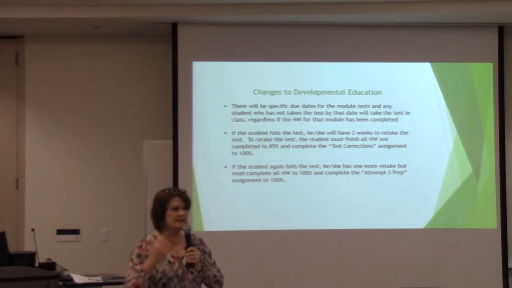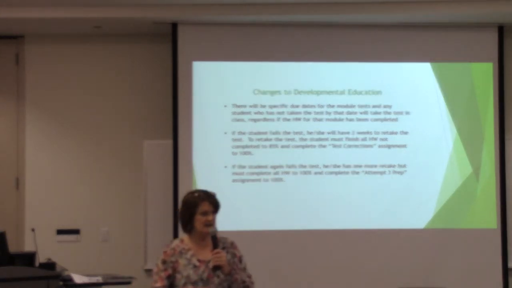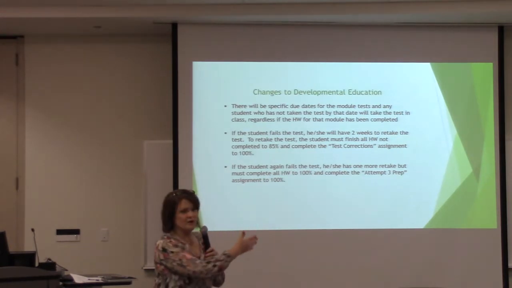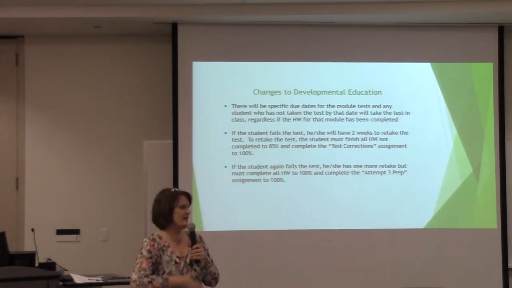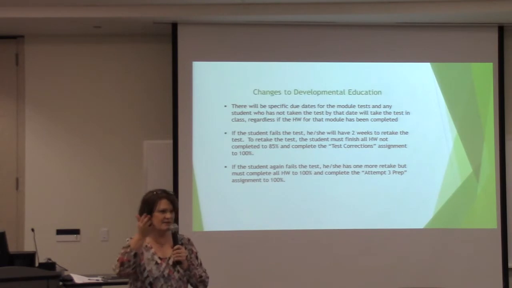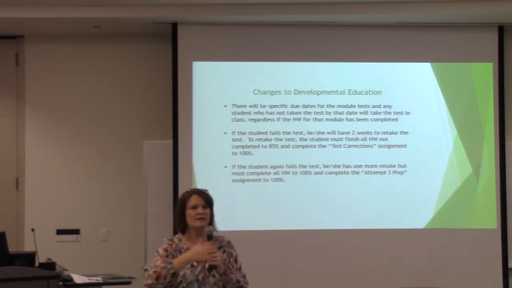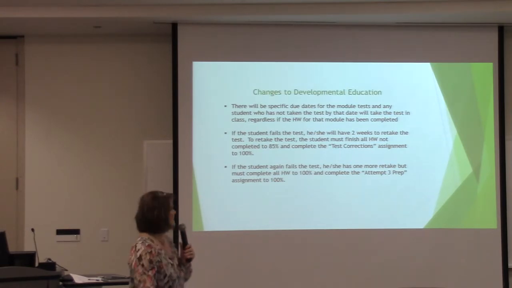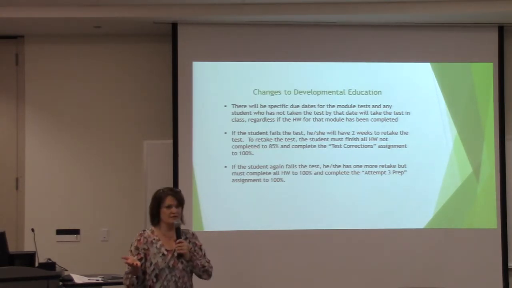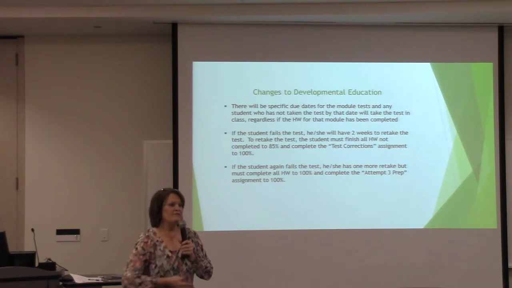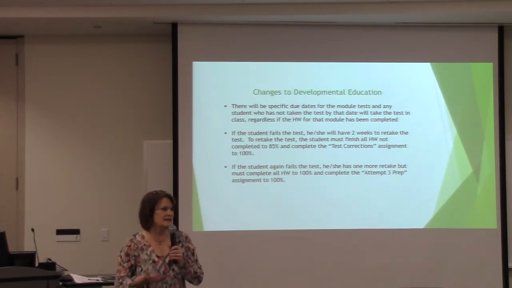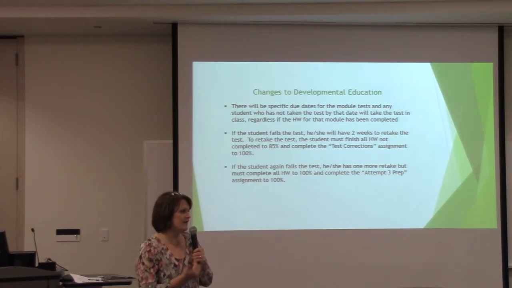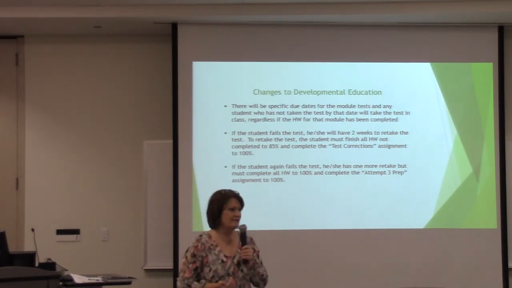The deal is, if they don't show up on in-class day, they get a 0 for that test. So then they have to go through the retake process. They opted to not take it, so that first go around, they get a 0. They'll have to do the test corrections to 100, which means they have to do the entire assignment, and they have to make sure all their homework is to an 85%. If they failed the test the first time and they chose not to retake it to mastery, we're moving off that mastery level and going into an average now.